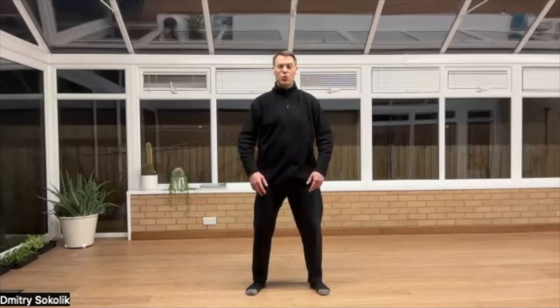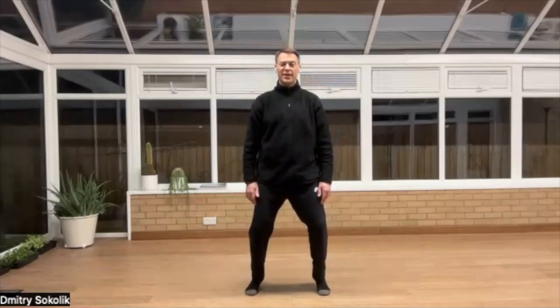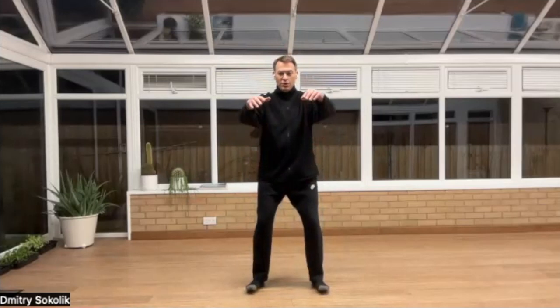Let's stand like this now, feet parallel, and we will open to the side and relax. Then a bit forward and again. Open. A bit forward and then open to the side. And let's now try to gather something. We will sit, but then we will go backward and be on the heels, and then go forward and raise on the toes. Now, what I suggest we will do, so when you go backward, hands go forward.